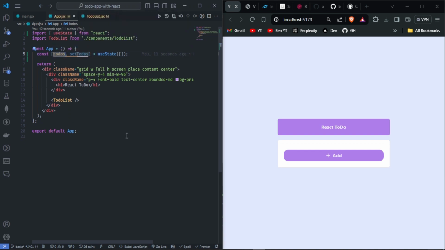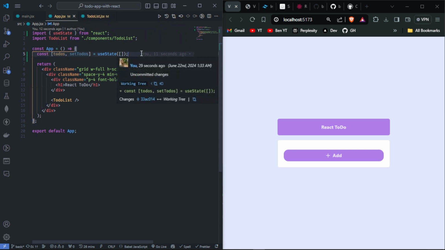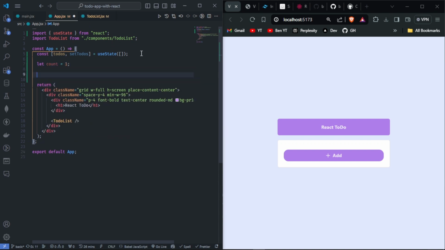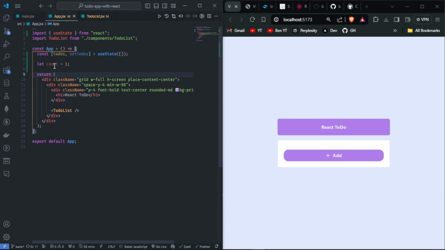For example, let's say I create a variable, let count equal 1. Then I use it as an illustration right here. Let's say I put the count variable into the text right here.